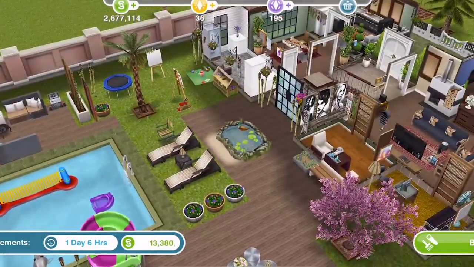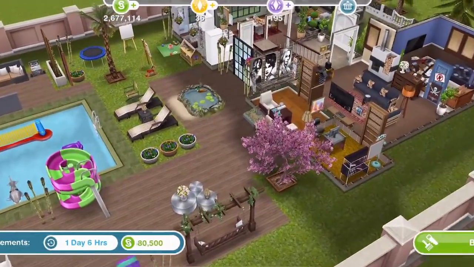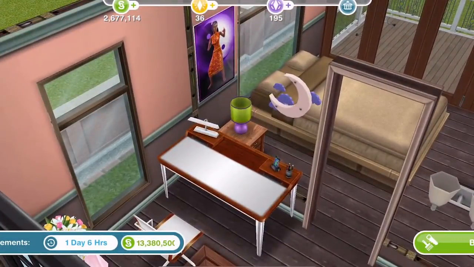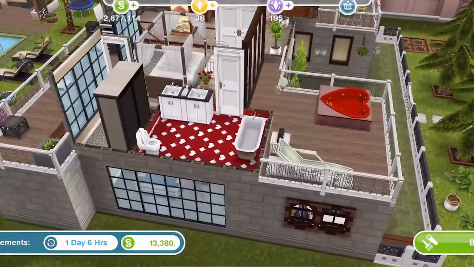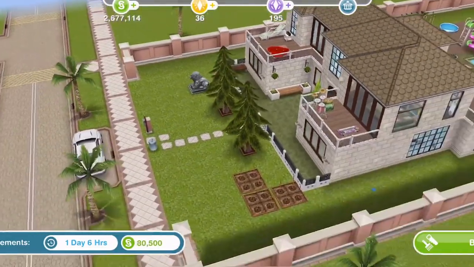Let's go out into the garden, first of all. Nothing crazy rare out there particularly. And then upstairs, we've got the study desk there, or whatever it's called, a desk that is definitely not for simoleons. I mean, there's nothing super rare, I don't think, in this house, to be honest.